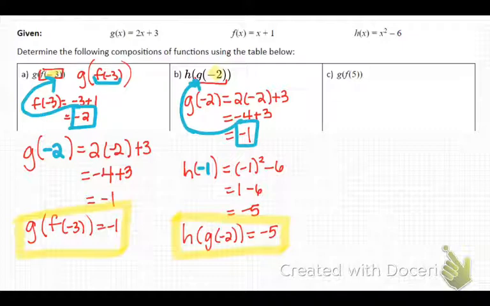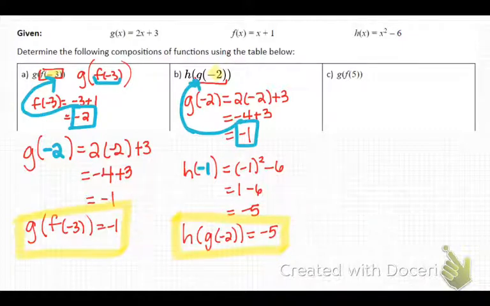Okay, can you guys try number 3 for me, please? For the third one, what answer did you guys get? 15. Okay, did anybody not get 15 and you don't know how I got 15? Okay, for number 3, I'm going to plug 5 into F. So that gives me 5 plus 1 is 6. Then I'm going to take 6 and plug that into G. So 2 times 6 is 12, plus 3 is 15. Is that okay? Okay, now on the next slide, there is a lot of writing.